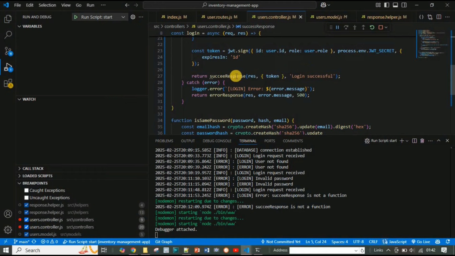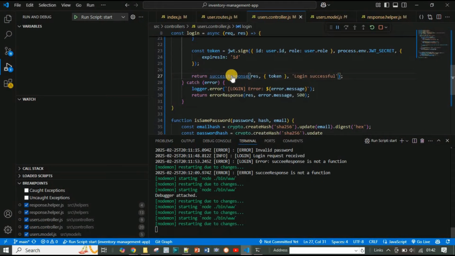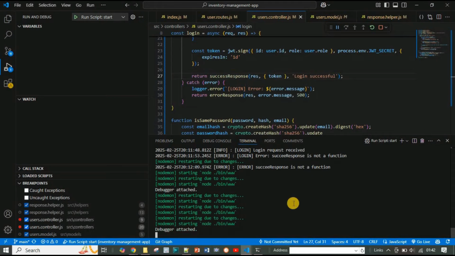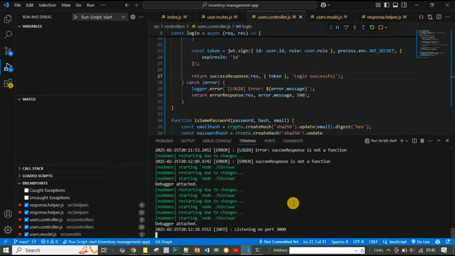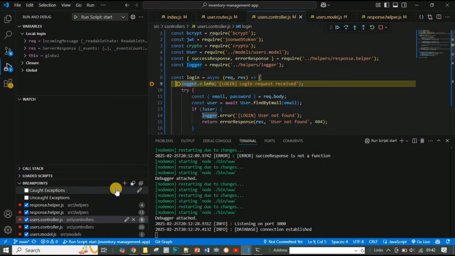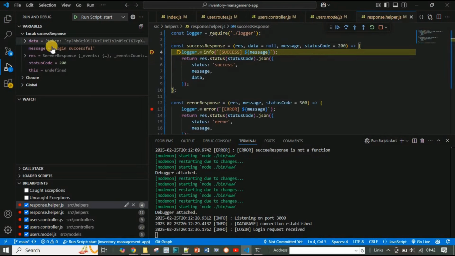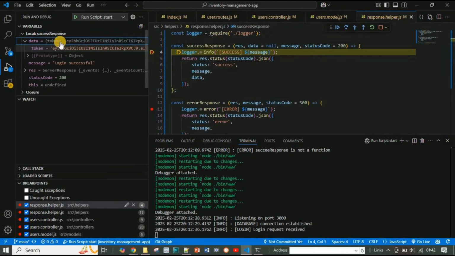And here I need to use that success response. Let's try once again. Here you can see we get the token, data token, and the message login successful.